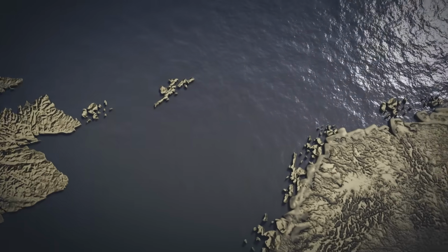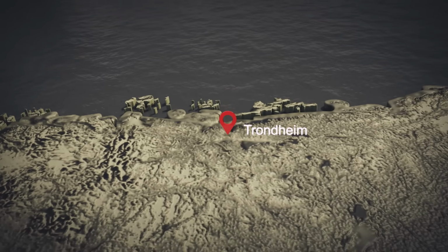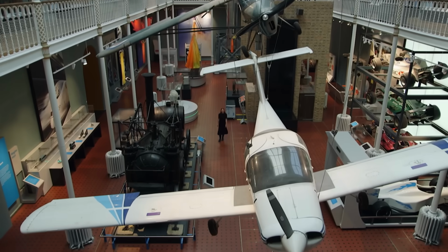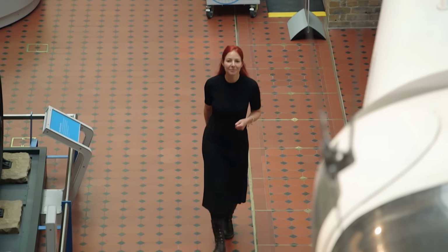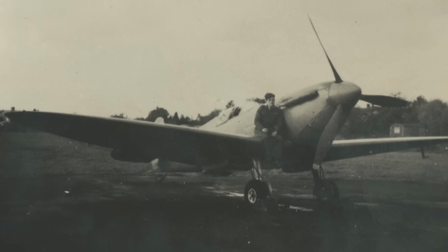But only a few hours in, Alistair was shot down over the mountains near the Trondheim fjord in Norway. The Spitfire is arguably our most iconic fighter plane, famous, of course, for the role it played during the airborne conflict that was the Battle of Britain. But there is another side to the Spitfire's story. Reconnaissance Spitfires, like the one flown by Flight Lieutenant Alistair Gunn, played a vital role bringing key intelligence back to Britain. But these planes are now extremely rare. So finding this one would be a real coup.